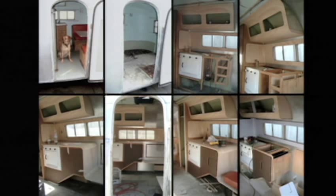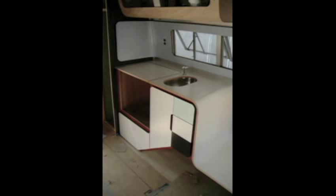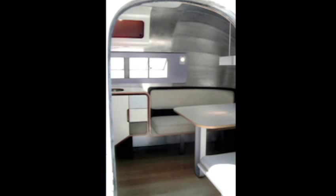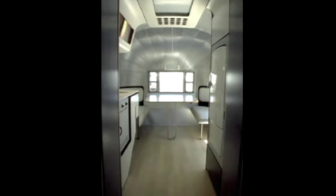Compounding that challenge, the material of choice — laminate — only bends in two dimensions, yet it's a compound-curved interior. What I had to devise was a way of fooling the eye into believing that all these panels are curved with the shell. What I came up with was a series of second skins that basically float over the aluminum shell. This directed your eye so you'd perceive the geometry differently and the casework wouldn't break up the space. They also gave us a way to run power and rewire the trailer without tearing out the skin, functioning as an electrical chase.